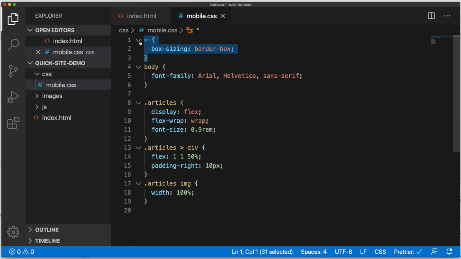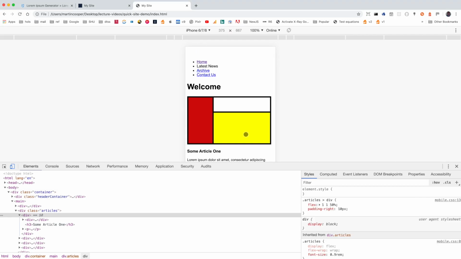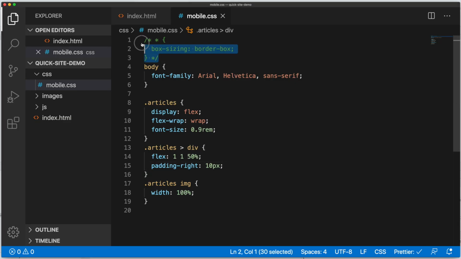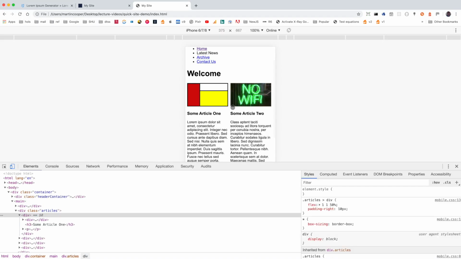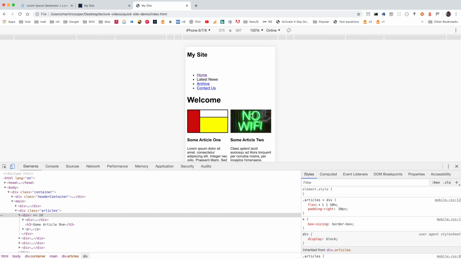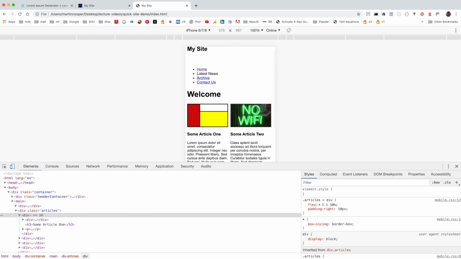If that wasn't there, that 10% would break the layout because of the way that widths are calculated. You see how it can't fit that in now. So it is important that you do put that box-sizing value in if you're going to use paddings, which are very handy, and you want to use percentages for the width, which is very handy. So there's the basics of our articles for the mobile device.